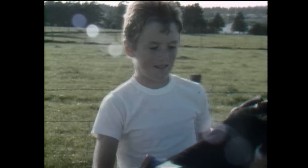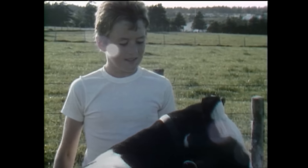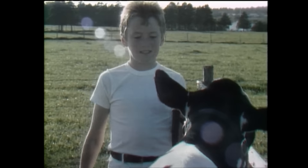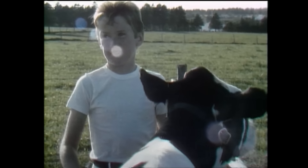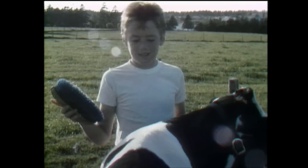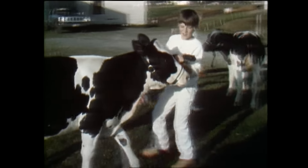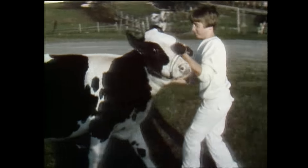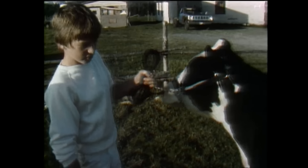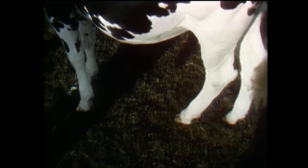Chris, I guess it's pretty important how you hold the animal, and the halter is pretty important? Yes — you should always have the part of the halter that you hold on to on the left side of the calf, so that when you're walking clockwise, the judge will be able to have full view of the calf. You should walk the calf in the clockwise direction and make her respond to you. Make her stand properly. Is she standing properly now? Not perfect — she moved her own leg.